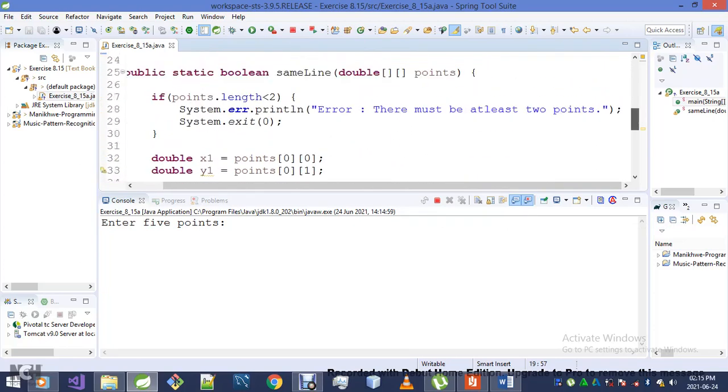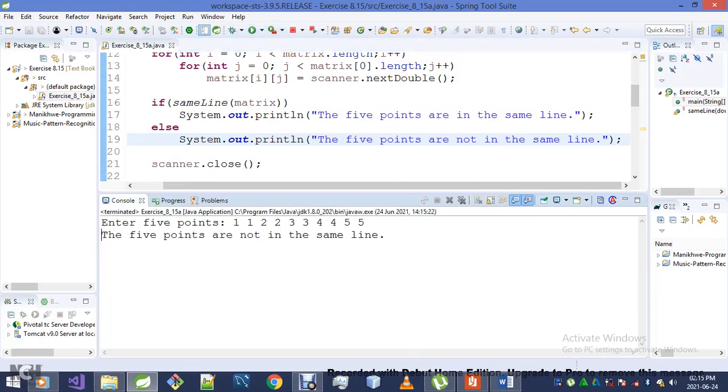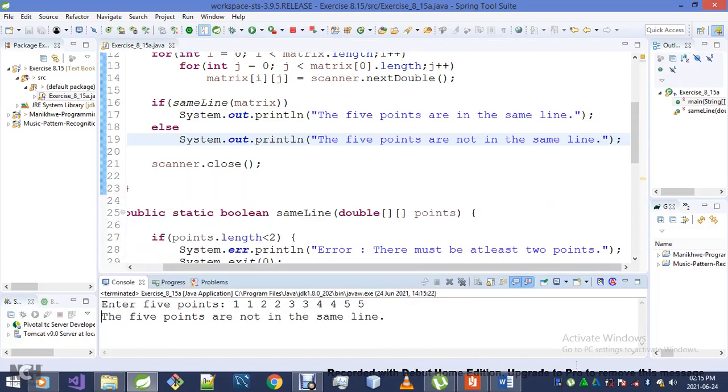So if that returns true, the 5 points are in the same line. Otherwise, the 5 points are not in the same line. Now let's run that again. The 5 points are not in the same line. You've got to be kidding me.